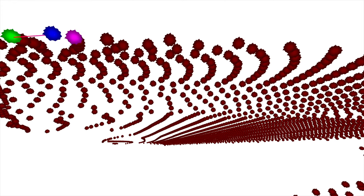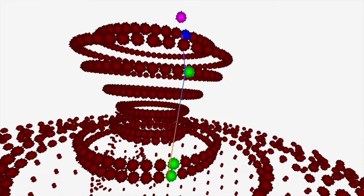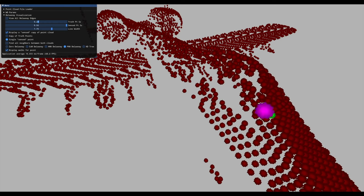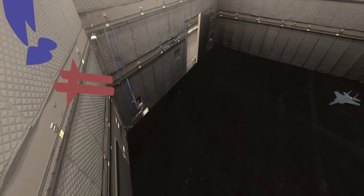Each iteration of ICP moves the points slightly toward the target. Since the points move gradually each iteration, the new neighbor points should be close to the neighbors in the previous run. We can use the previous neighbor as a starting point and likely not have to travel far. Our research shows when starting from the previous neighbor, it only takes on average one or two walks to find the new closest point. That number is also independent of the total number of points. The main takeaway is the Delaunay walk greatly accelerates the search from requiring to search a tree from top to bottom to only taking a few steps along the Delaunay edges.